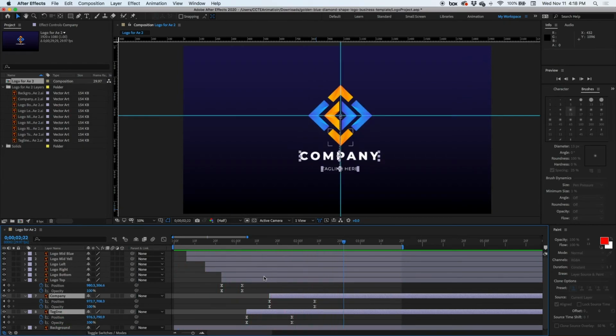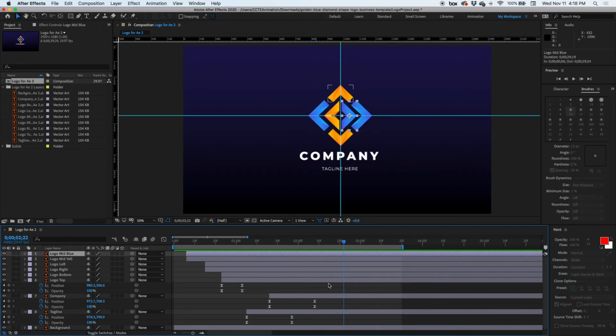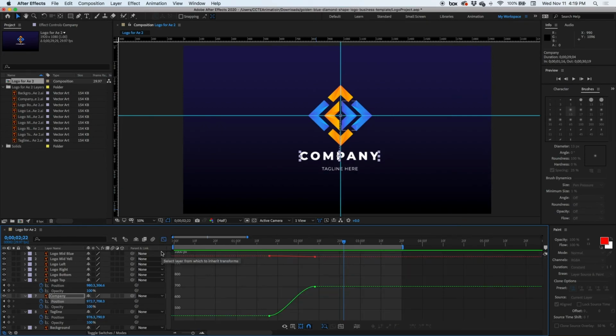Now I said I was going to show you what the graph editor looked like. I'm going to show you on maybe this company one. If you select any property that's animated, and here's the graph editor, you click on that graph editor, you can see how this one, I think this is the Y position, starts a little slow, then gains up speed, and then ends a little slow.